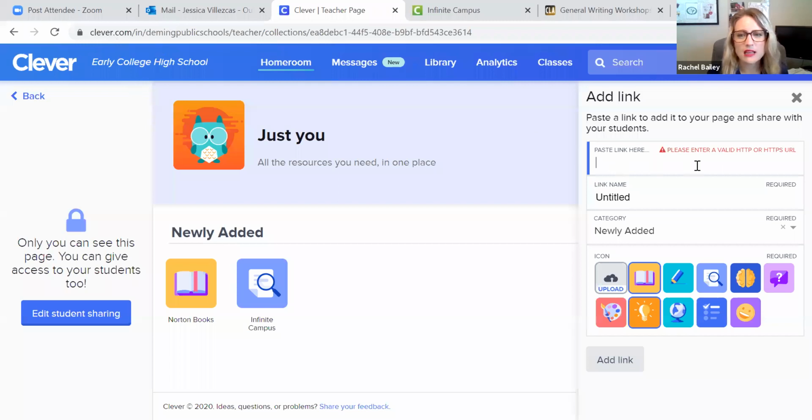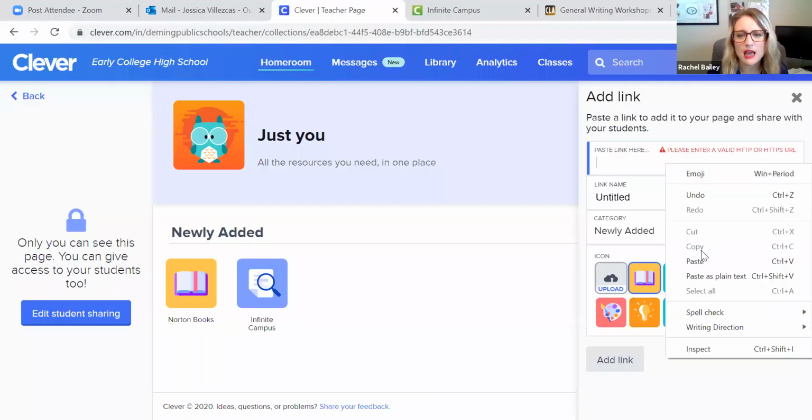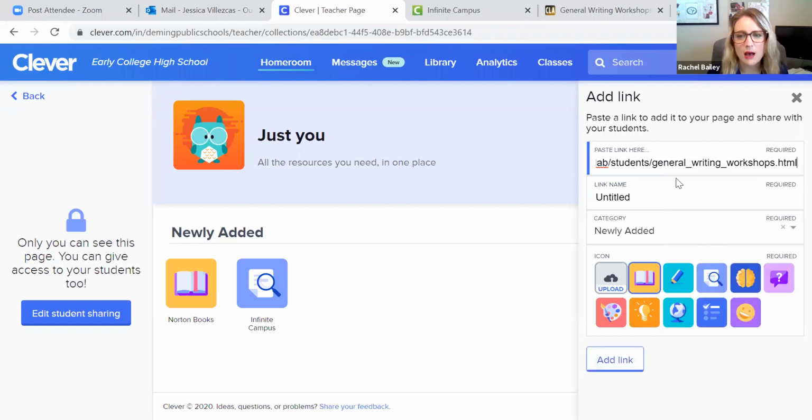And then I go back to my Clever. I right click and I press paste. And now it has copied in the URL to that account. Now under the link name, I am going to type the name of that website or something that will help me remember what it is. Okay, and then under category, let's say that you wanted to change this. Now there's nothing else set up here, but if you did. And now you just need to pick the picture that's going to align with this. One of the things I don't like is the lack of options in the icon options here, but we can live with it, and maybe there's a way to add more icons.